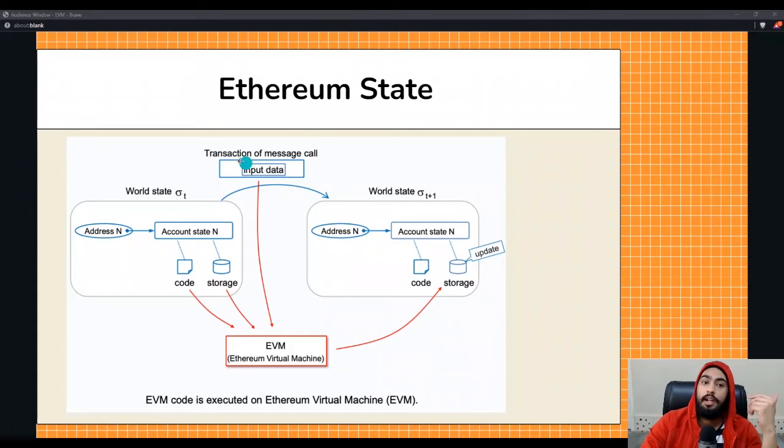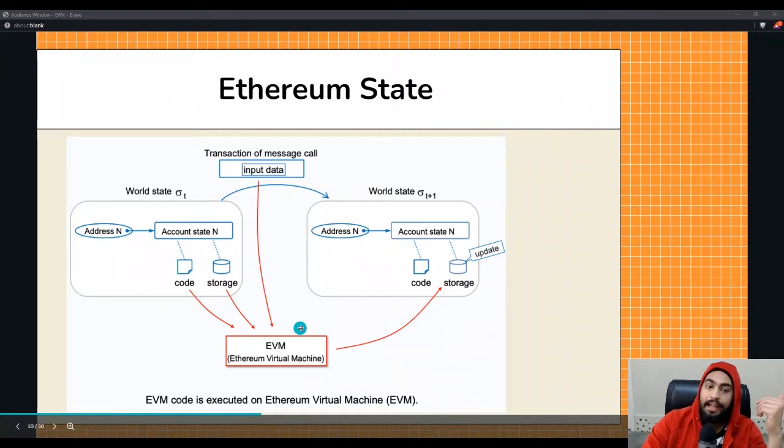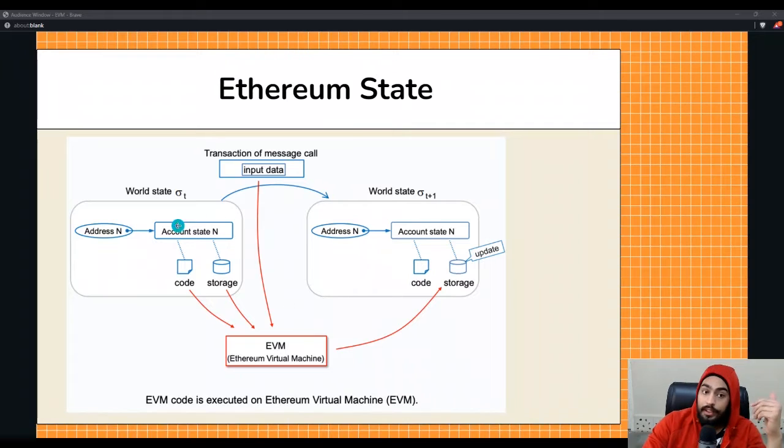You send your transaction with the input data, and then the EVM will execute it. How will this change state? When you do a transaction and give some input data, how would the state of Ethereum change?